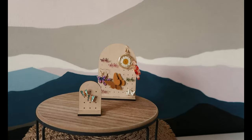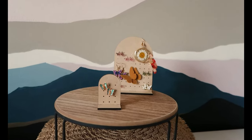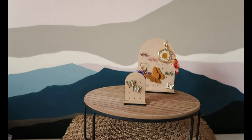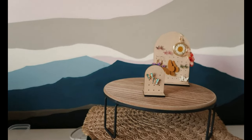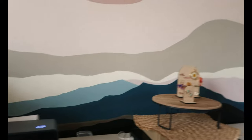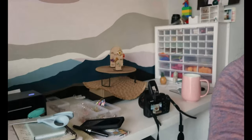I can't do it with these obviously because they don't go on the hooks, but that is what I'm working with right now. So maybe I'll prop you guys up. I'll probably time lapse this though, to be honest.